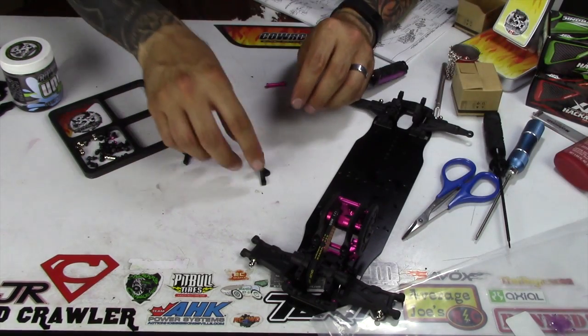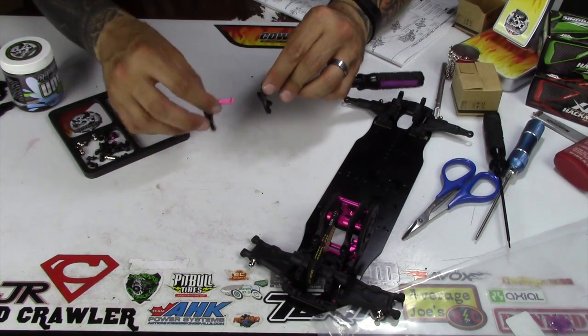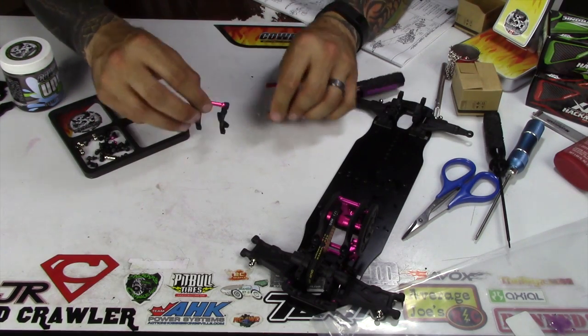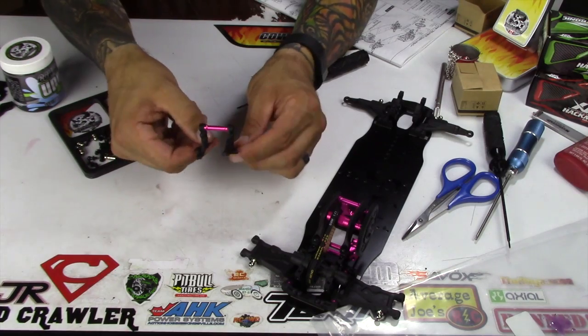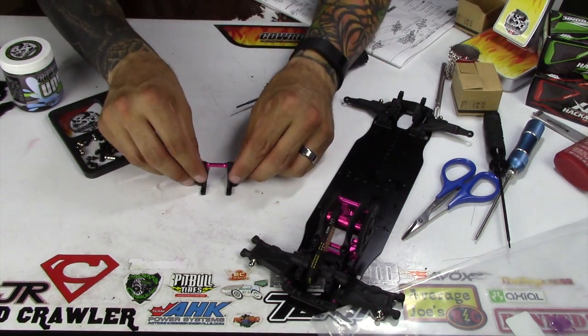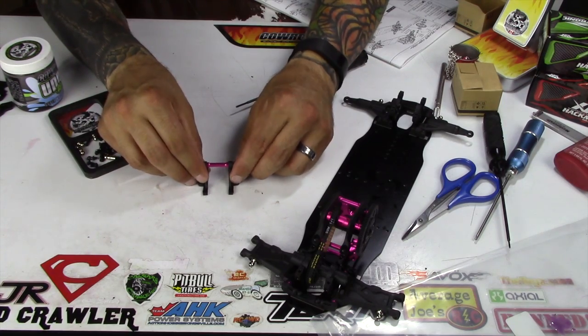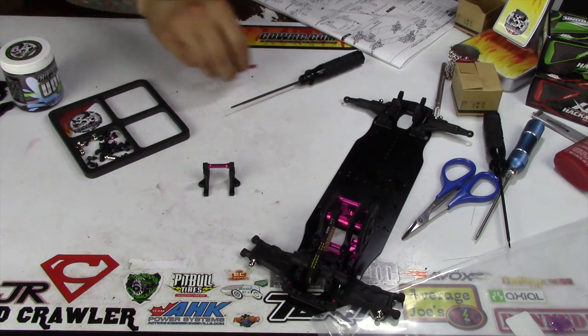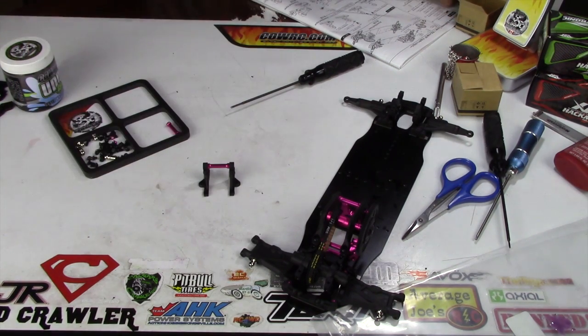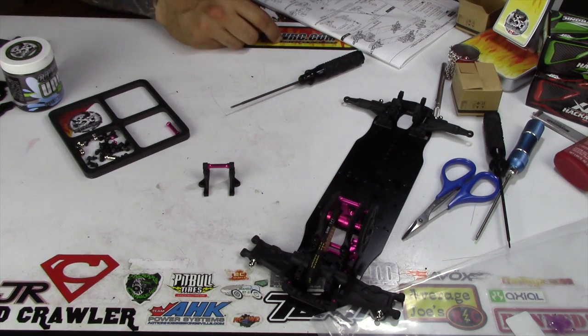Now, a bit of a suggestion, don't crank down the second one, just put it on, because I still want it to be able to move a little bit until I've got it mounted to the top, and then I crank it down, because if they're off a little bit, it'll be really, really weird. So you want to make sure that it sits completely flat. This second one here is to do the other one, which I don't need to do with you on camera, because it will be the exact same as this one here.